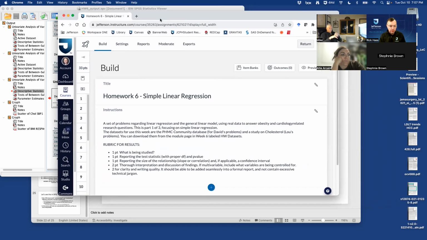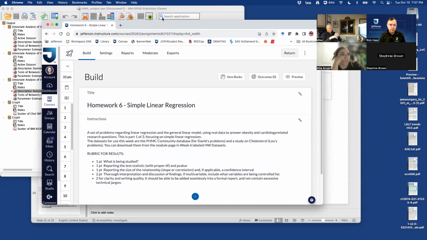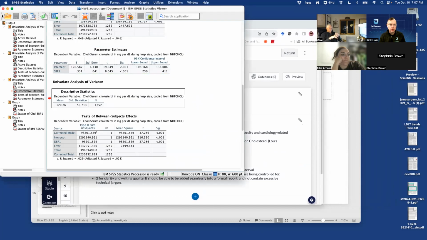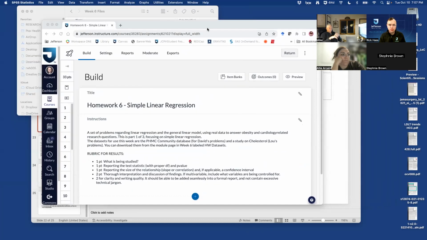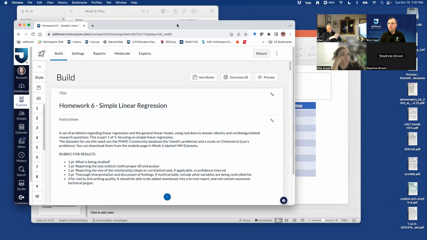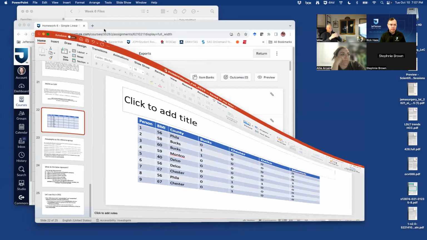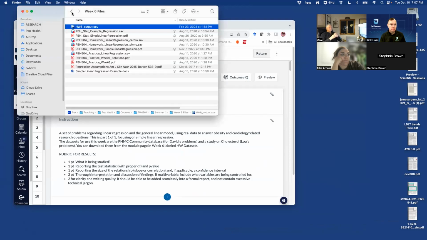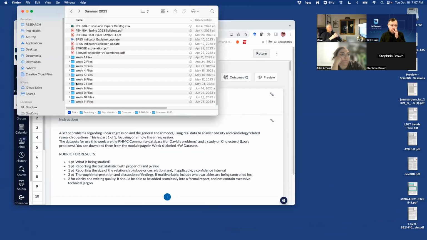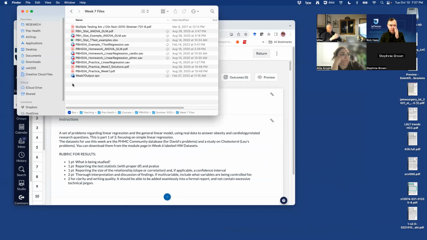So what you're going to do this week is we're basically just going to explore this relationship between t-tests and regression and ANOVA and regression. So let me get our practice files open. I'll just open them on my computer. You can find these on Blackboard.